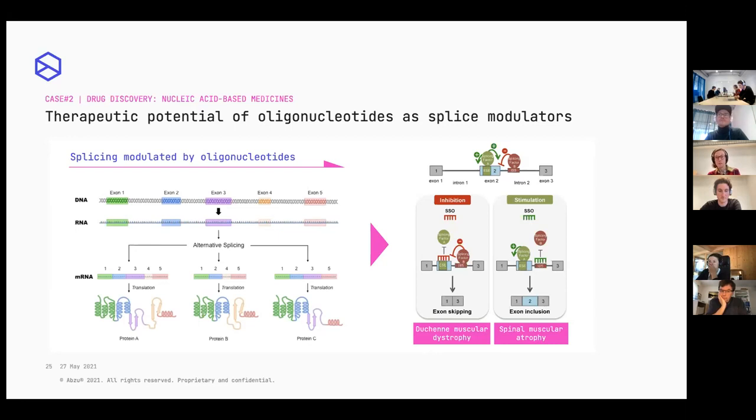And then there's another disease called spinal muscular atrophy, where you actually want to include an exon because it will substitute one protein. For spinal muscular atrophy, there is actually a drug on the market called Spinraza. You may have heard about it, where you go in and modulate the splicing in these patients. Before treatment, in the most severe cases, these patients would die at the age of 2, and now they will survive longer. So I will now share my screen.